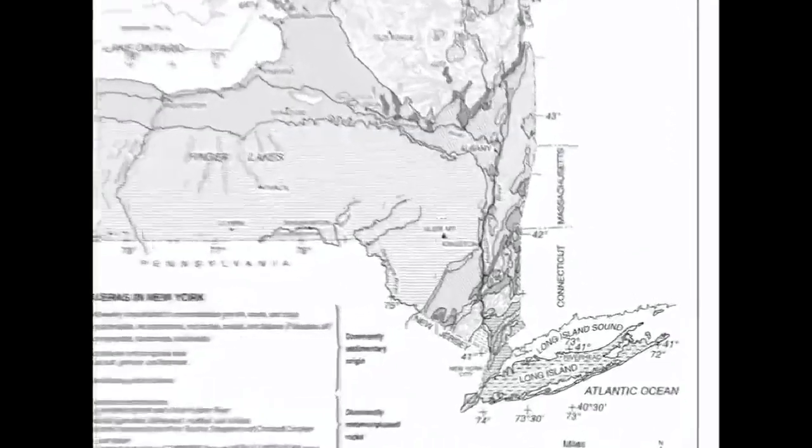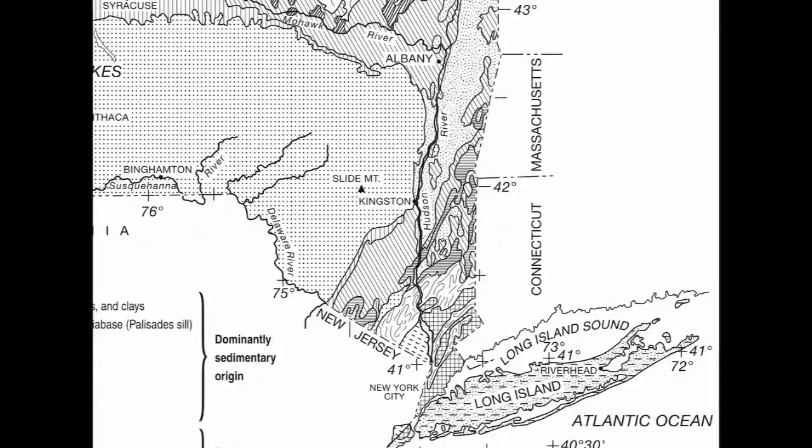So I want you to take a look at this area, and you can see there's a bunch of numbers, especially across Long Island. It's confusing, there's no doubt about it. I mean, this is a very hard map to read, so I'm going to highlight some portions for you so you can understand what I'm talking about. So here's 41 degrees north. I know it's not the straightest line, but you get what I mean. That's a line of latitude. The next line of latitude is here at 42 degrees north.